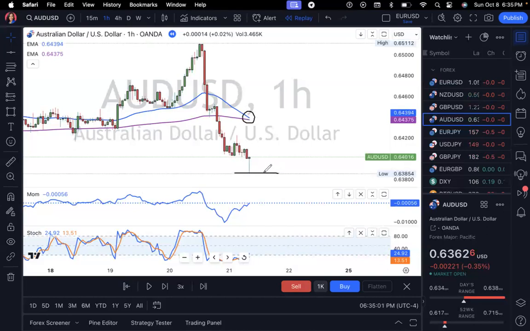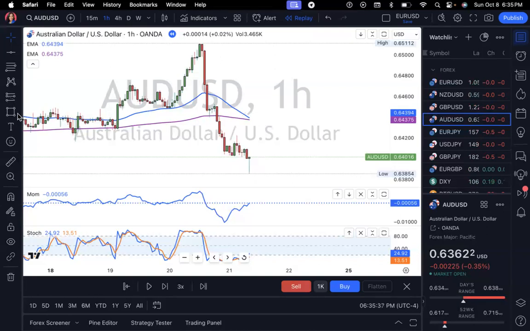So we can look here. We can see that there was some support here, but this is super sketchy because it's below both the EMAs. This is facing up, but it's negative. And whenever the stochastics cross back up into the blue zone, the market could be going for a buy, but we have to also remember what these stochastics are doing. So although it may go back up to here, ultimately this market might want to be selling because of what the EMAs are doing, right? So that's another small thing to consider.